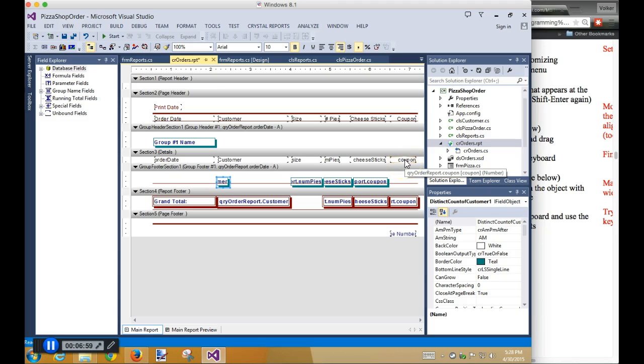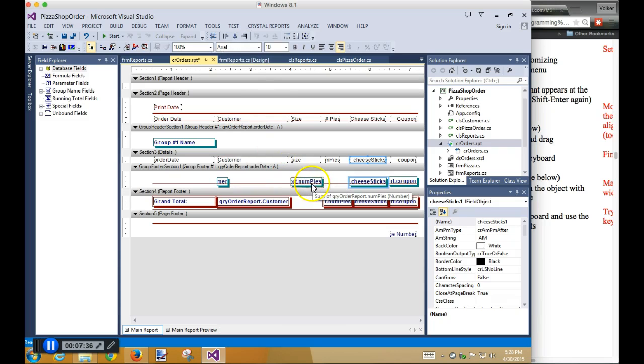So what I'm going to suggest is I'm going to click this one and that one. The last one that you click is usually the master. You can change it. You can save yourself a little grief by clicking the master last. I want to align those to the right and make them the same width. And align them to the right. Guess there's another thing I need to learn. Make them the same width first and then align them. Cheese sticks, that's awful big, but that's how big I need it to be in the title. So once again, click, click, make them the same size and align them.